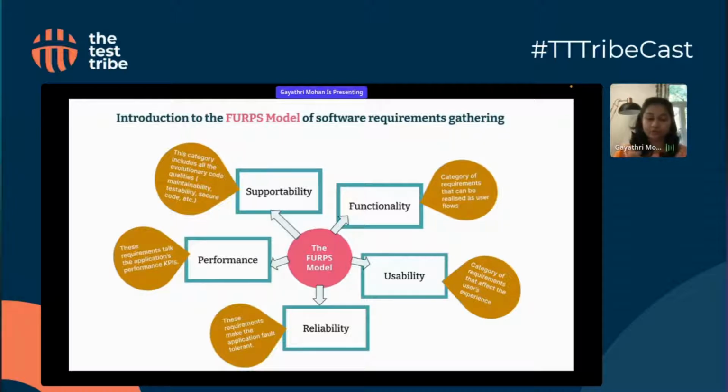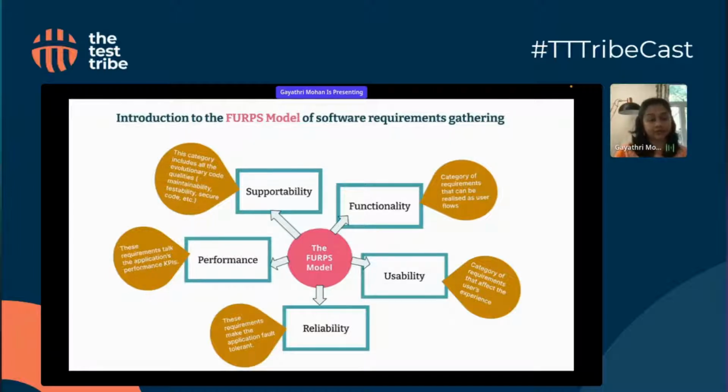We'll get into those details, but you need to actually have backups, archivals, and all of those things. It will make it a fault tolerant application. Performance, I think it is very obvious. One, which is we understand front end and back end performance KPIs like availability, throughput, and then supportability.